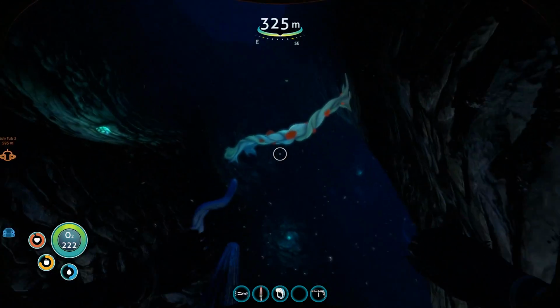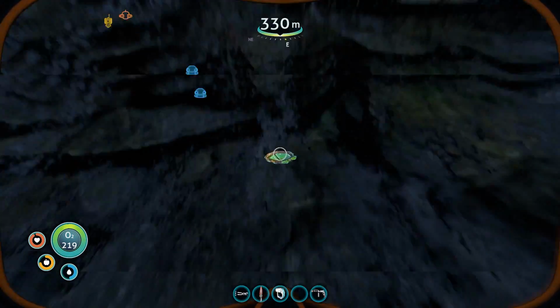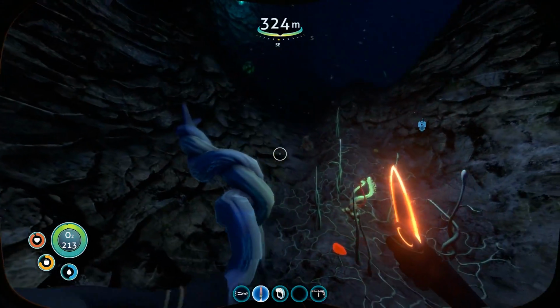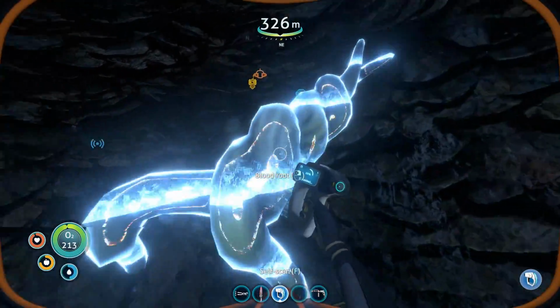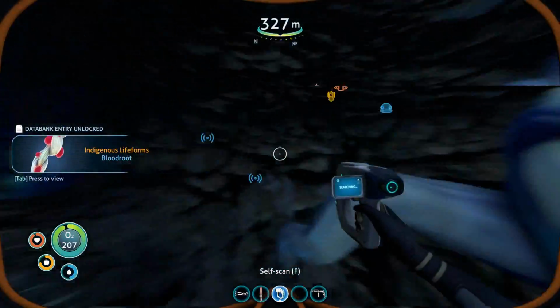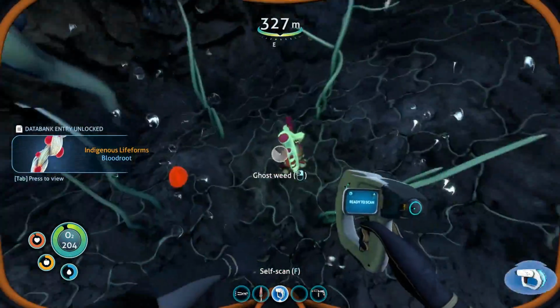So, one of the things we need is uranite, and holy shit, this area has a ton of it. Because we need uranite to make nuclear reactor rods. And, well, thankfully, I found the area for that already.